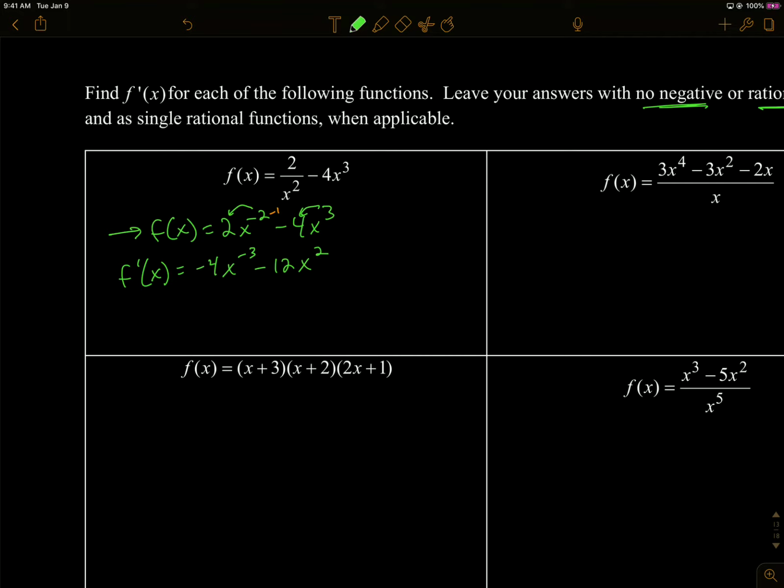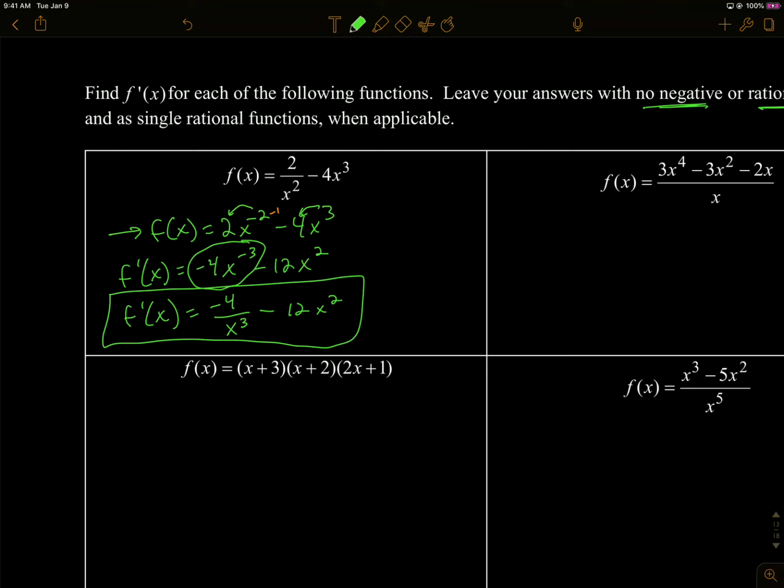No negative exponents allowed in the answer. So that x goes to the bottom, and it only goes to the bottom of its term. It doesn't go underneath the whole thing. All right, then from here we can get a common denominator and add it together if you wanted to. I would accept that as well. That would turn into this if you're interested in doing that.